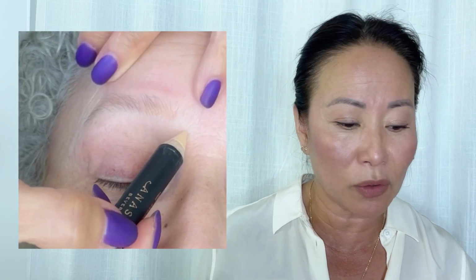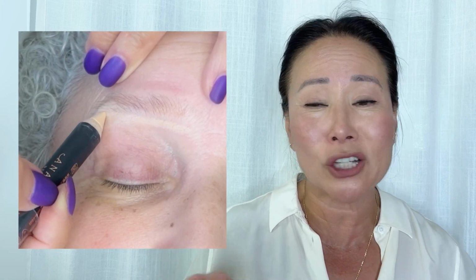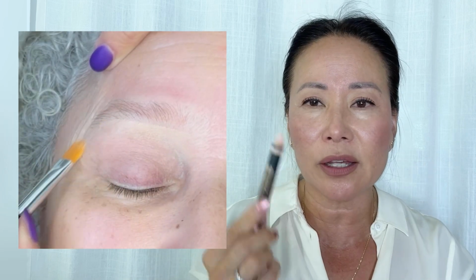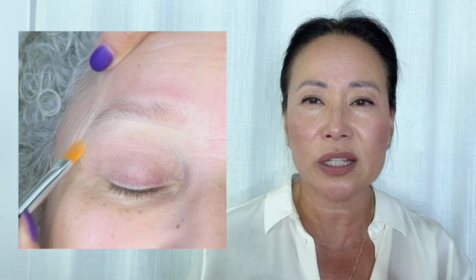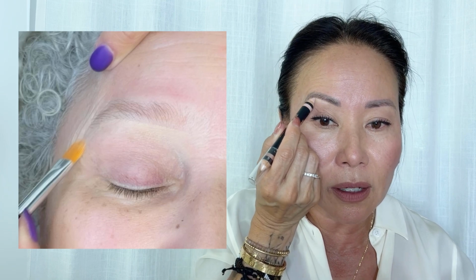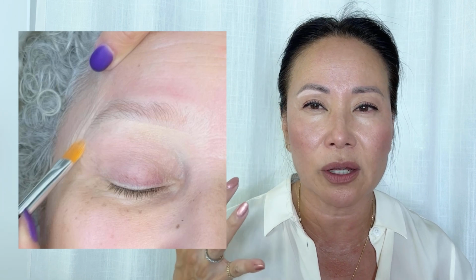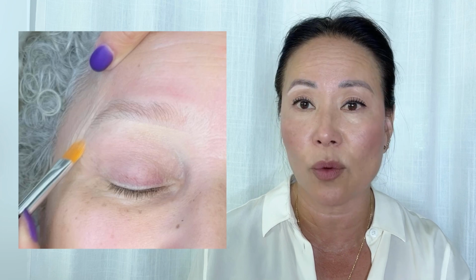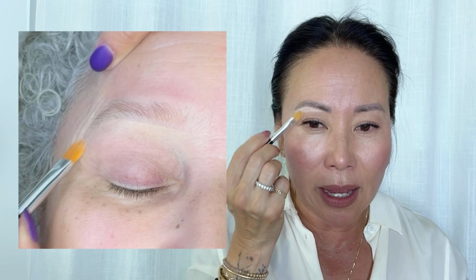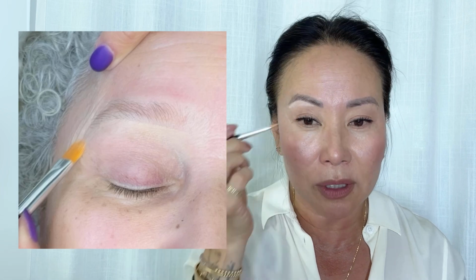So what I'm doing right now is using a highlighter. I'm going to use a really bright one for myself so you can see the difference. By just doing the highlighter, as you can see right there, it already separates the hair. The highlight grabs onto the bare skin, so when it's waxed off and all the fuzz is taken off, it's a lot easier to see. Now you don't have to use a highlighter, but I always think it's a really good idea. You could also use a concealer, but this is so easy, right? You just place it underneath your eyebrows, and already compared to this side, it almost looks like I filled in my eyebrows. So try this out.